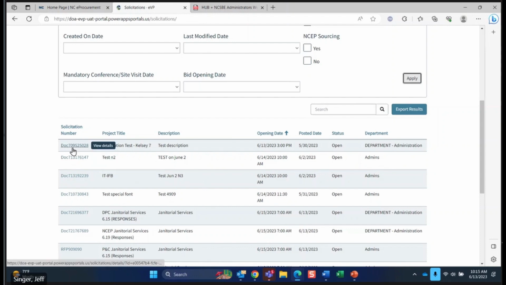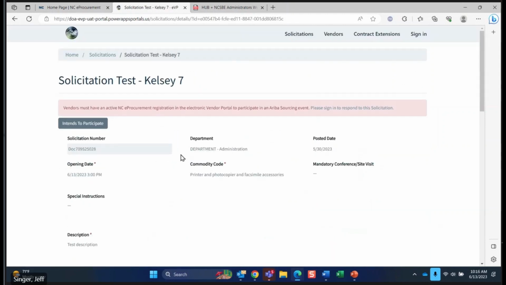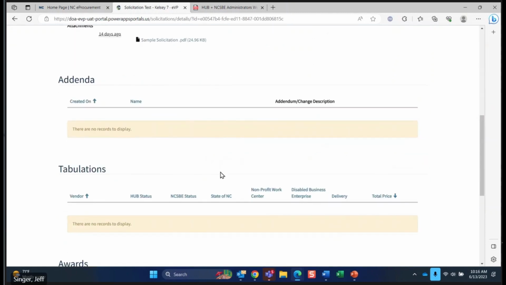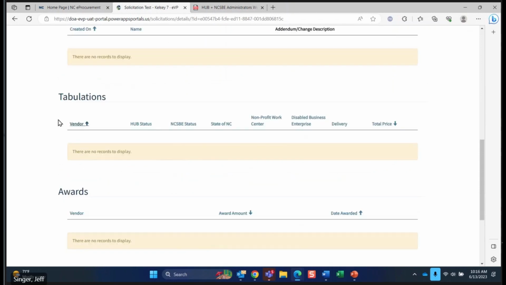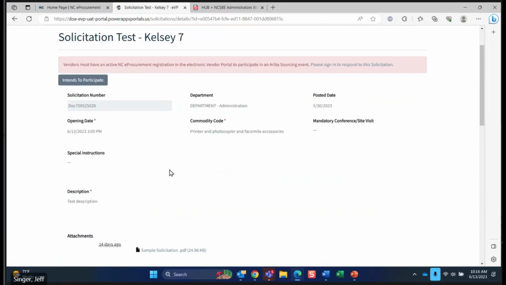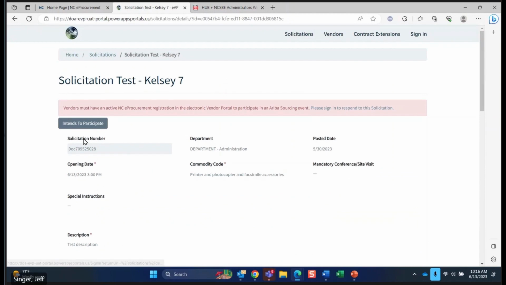But if a vendor is interested in responding to that, they would click on the document number, see more information, see the attachments. There will be portions down the line where if any addenda are posted and the bid tabulations eventually, and this one hasn't even got to the point where you can do that, the awards, all this information is going to live here, and as a vendor that would be signed in, they can click either intends to participate or respond to posting, and then actually respond with their offer for a formal bid response.